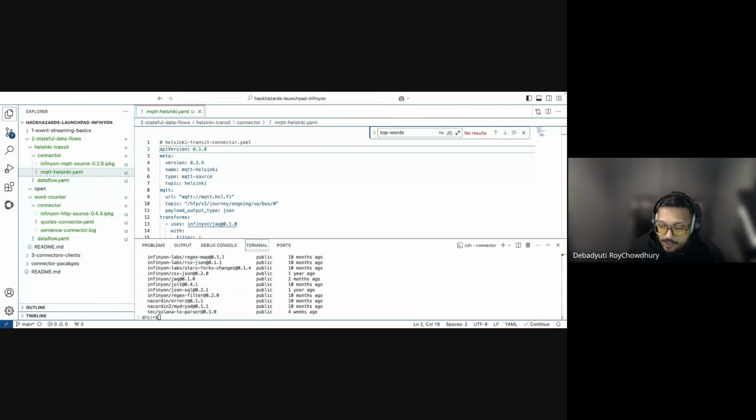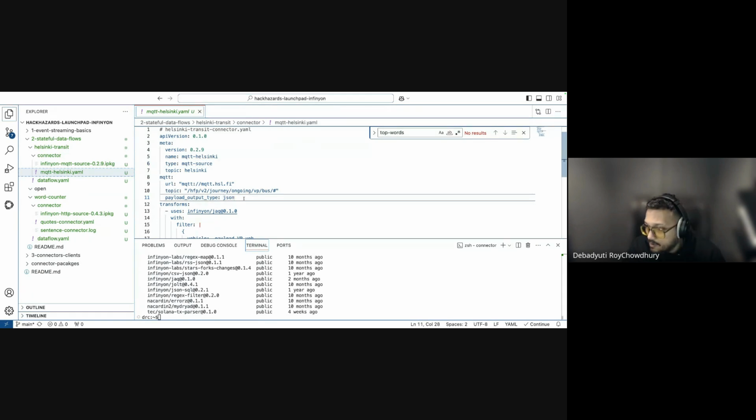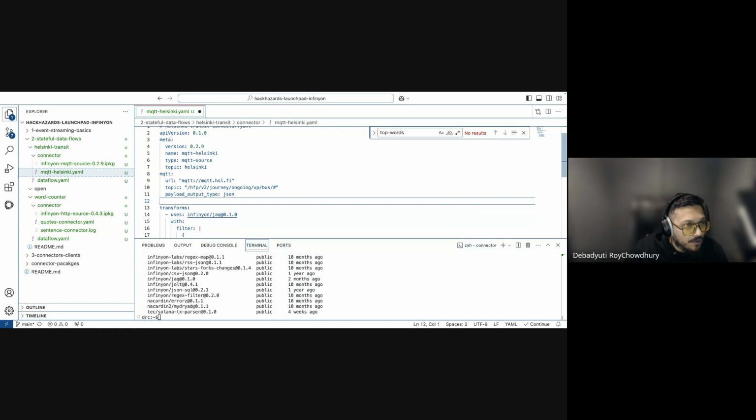This is not the error that I was intending to create, but now that I've created it, let's see here. Helsinki. Well, it looks like it's the same thing.